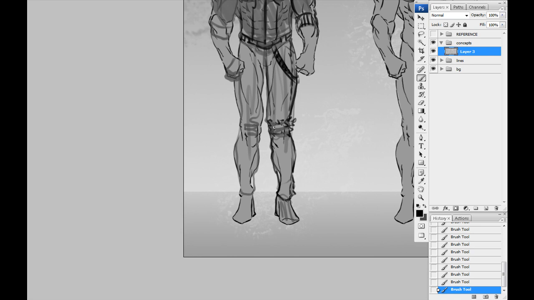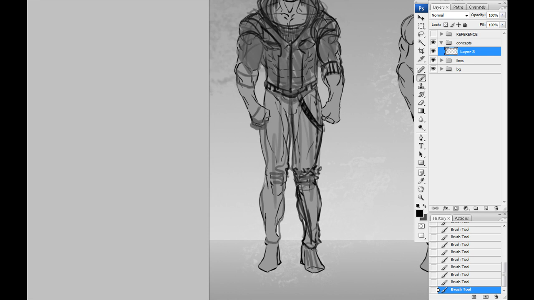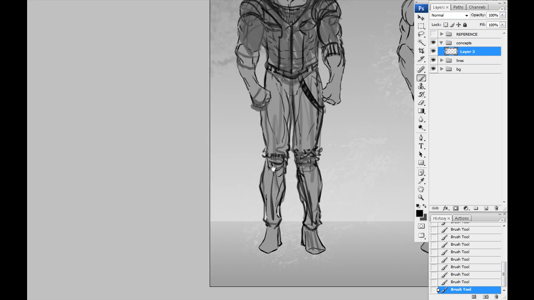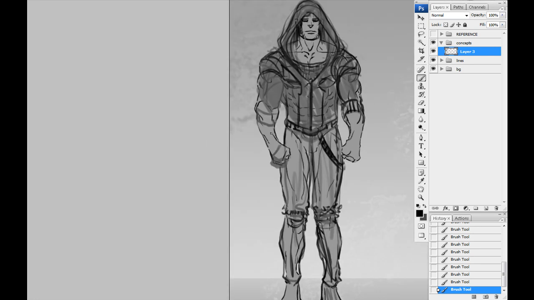Another thing to be thinking about too, that usually helps, is you want to be in and out of this as quick as you can, especially, I find, with these quick designs, because you can hammer out a lot of these in very little time, and the longer you spend on them, the more you're going to want to get in there and actually start rendering things out and adding proper shading and lighting and stuff like that, which is not what you want. You just want it to be quick, loose, get that energy in there, get a design out of there.